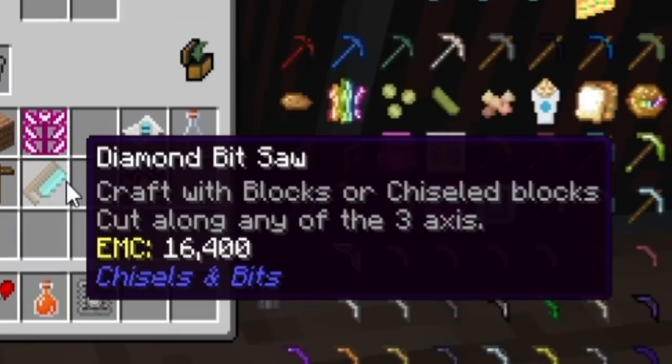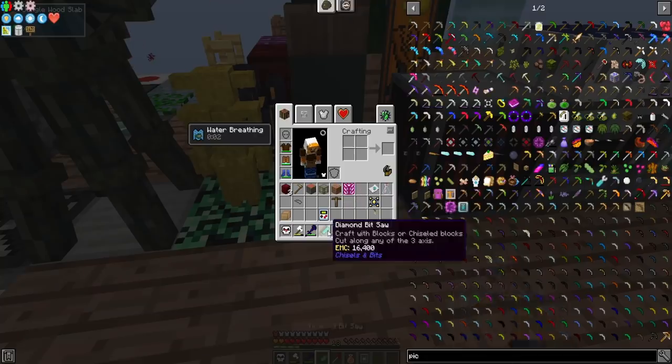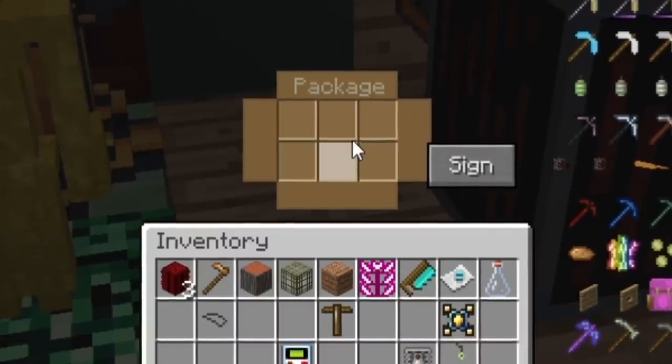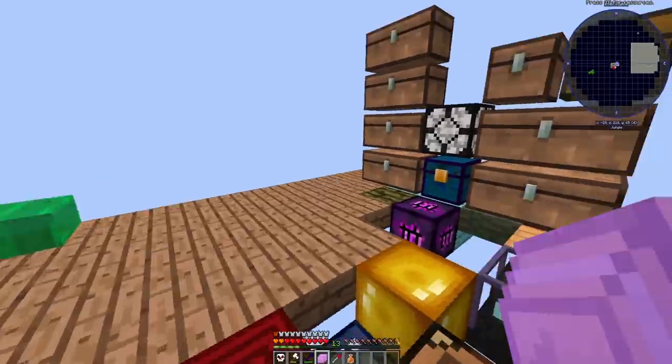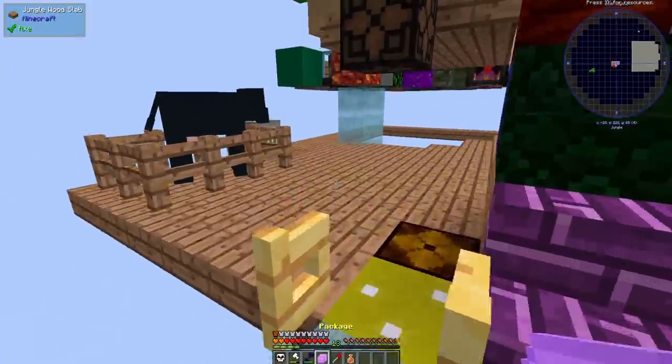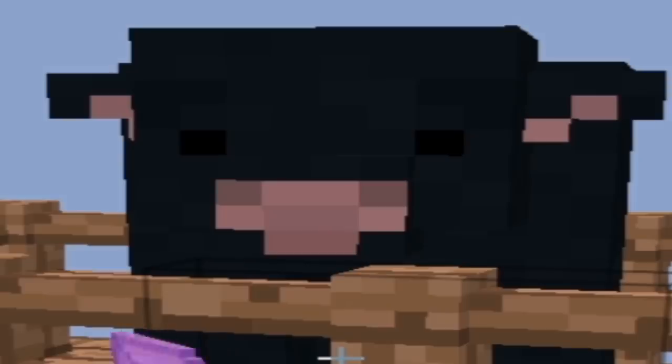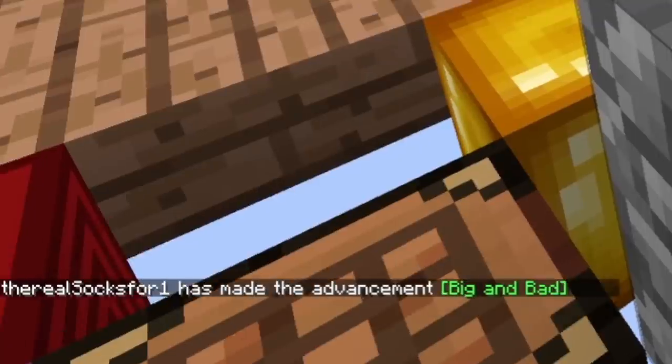Ooh, a diamond bit saw. Craft with blocks or chiseled blocks. Cut along any 3-block axis? What's that about? An Amazon package with nothing in it. What should we put in it? Probably this Game Boy. And I'm gonna sign it. Now look at that. We have something in the package. I'll give it to my cow. Hello, Mr. Cow. I have a package for you. Open it. Bruh. Ooh, the big and the bad.